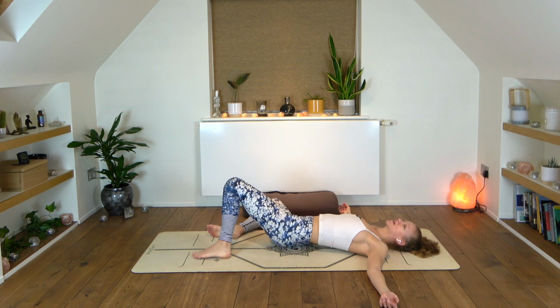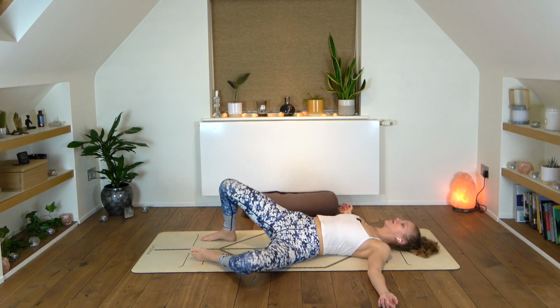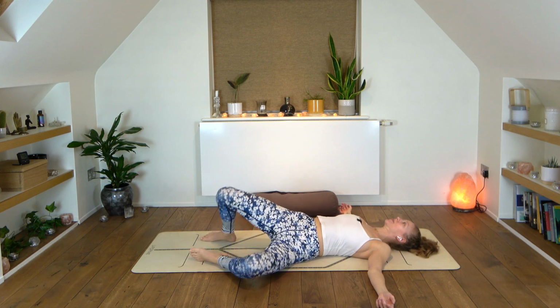It's nice because it gives the glutes a little bit of a massage. Feels really lovely. And into the lower back, into the sacral area. Rocking. Rock and roll. But in a nice, gentle way.